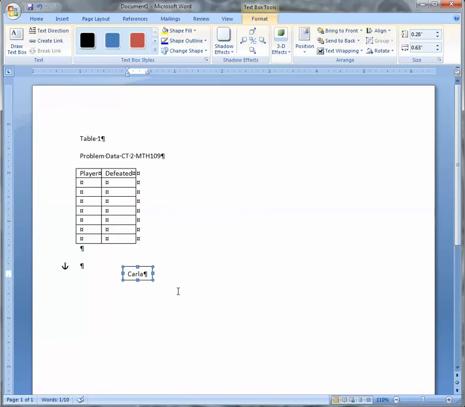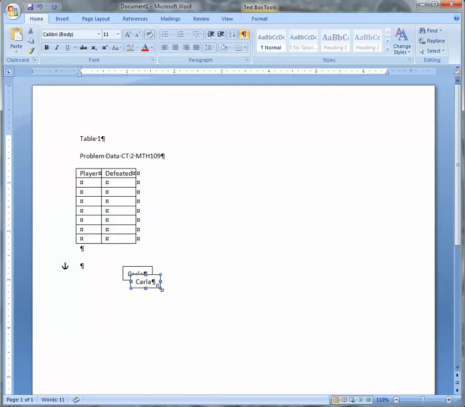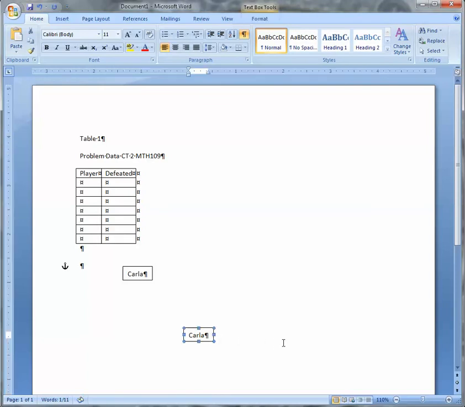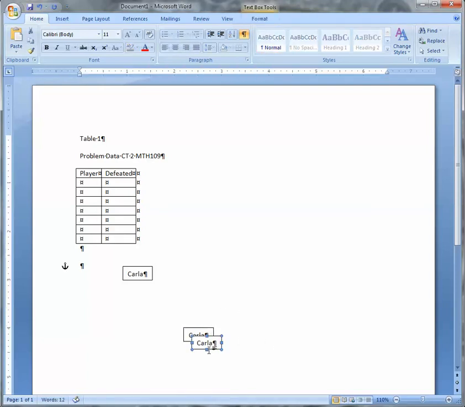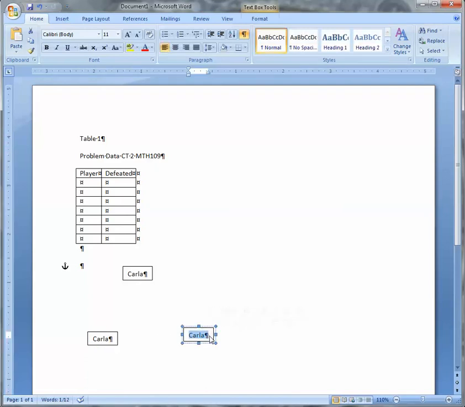Now it's selected. I'm going to do a Control-C for copy, and then click off and do a Control-V. I'll have my second text box. Click on, copy, click off, Control-V to paste, and I have my third text box, or you can do them one at a time. I'm going to keep it simple. I'm going to have 3 text boxes, and of course I'd want to change these names. Let's say we had Carla, Rob, and the third one will say Tanya. Those were the first 3 names that you had in your assignment.